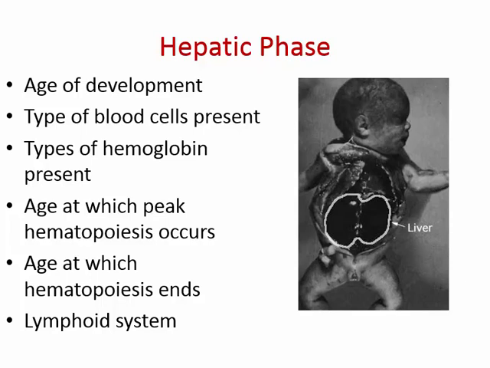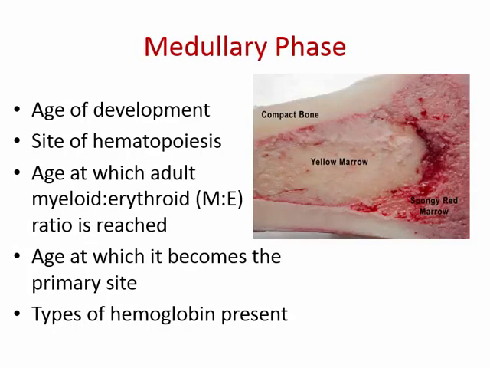Okay? It is at this time, during the hepatic age, that you are seeing the first signs of white blood cells. You see the first signs of platelets. So before that, you would not be able to see it. Now you are seeing that during the hepatic age. That's the hematopoietic phase. You are going to be able to see the white blood cells and platelets coming into the picture. And around 6 months, 7 months, what's going to happen here is that you will see a sharp rise in hematopoietic activity in the bone marrow.